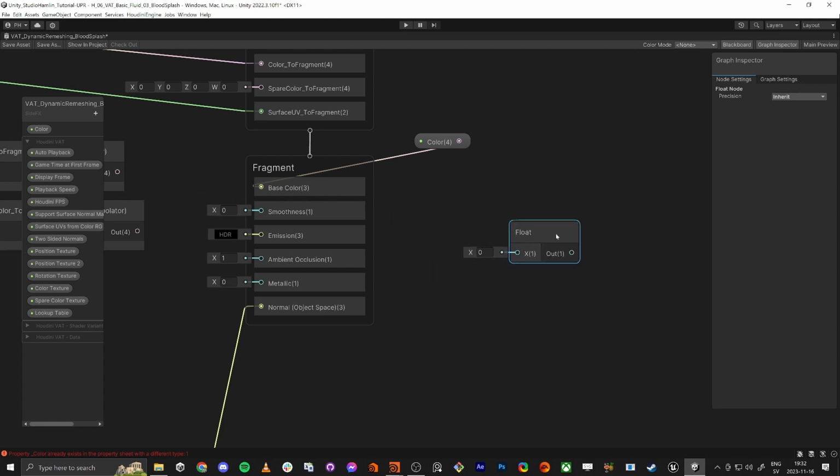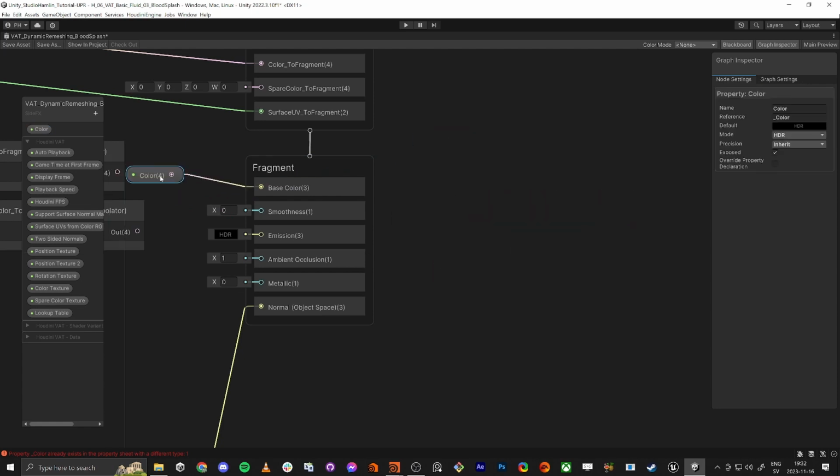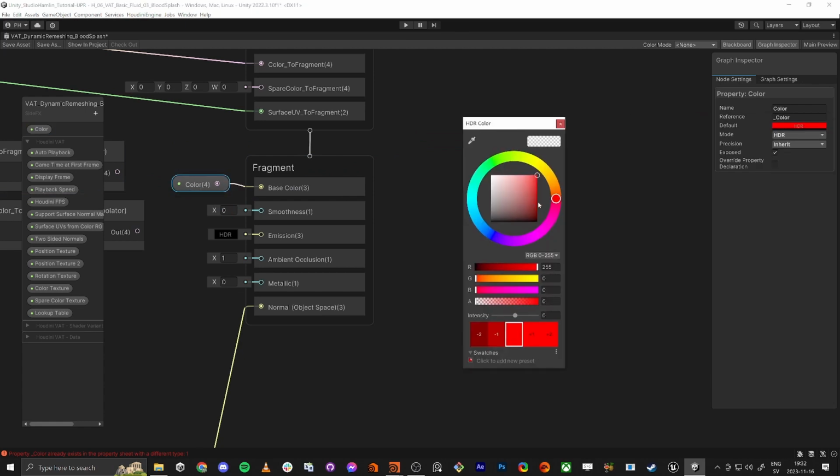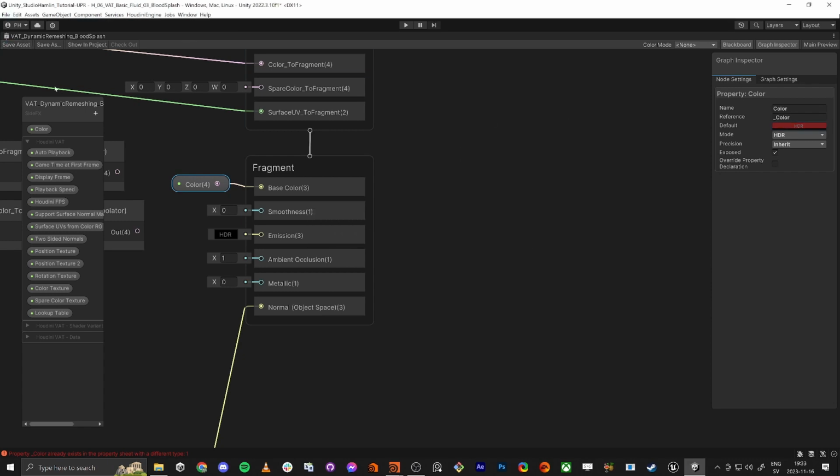Okay, I made a float. I'm tired, I guess. So float, we have, well, a color. We have a color, and we're going to make it red. And we're going to save it.